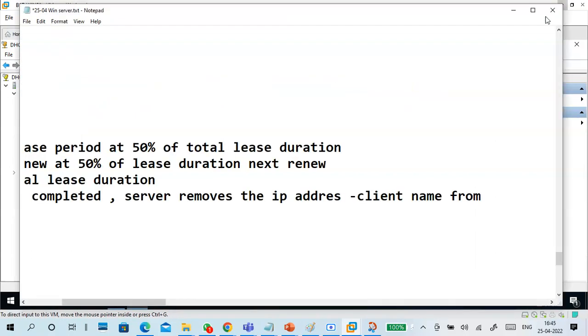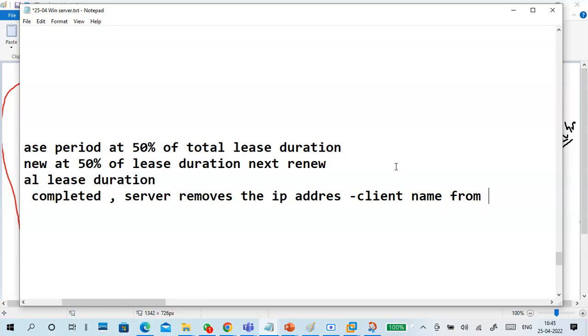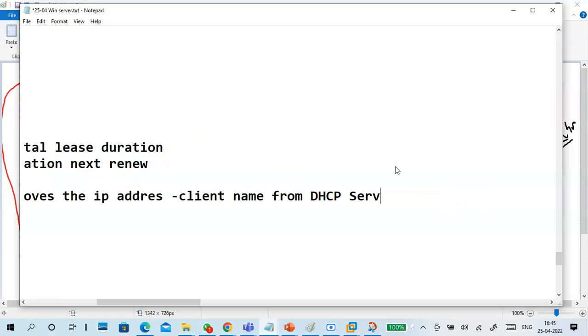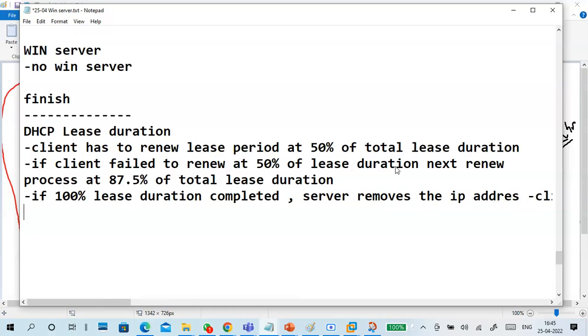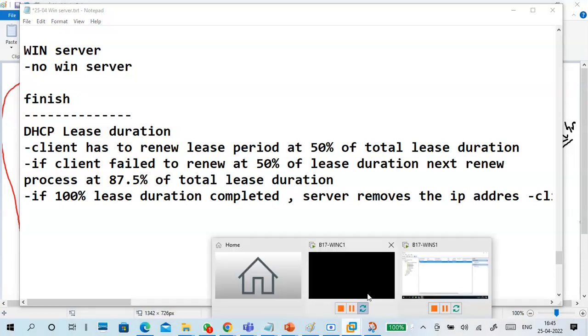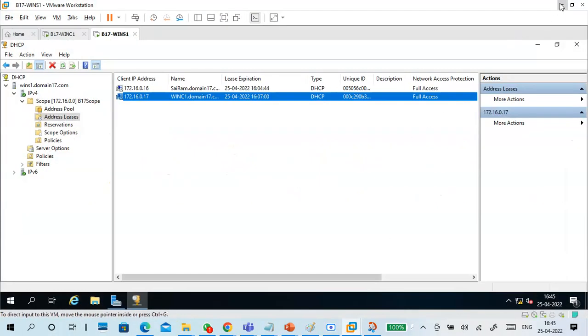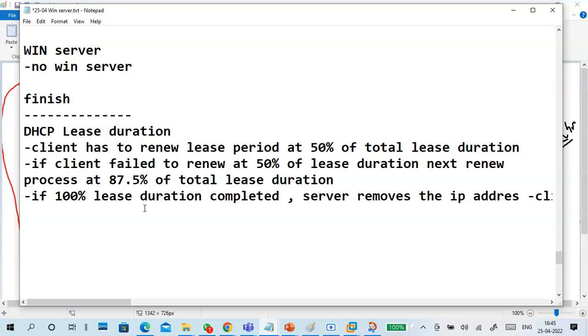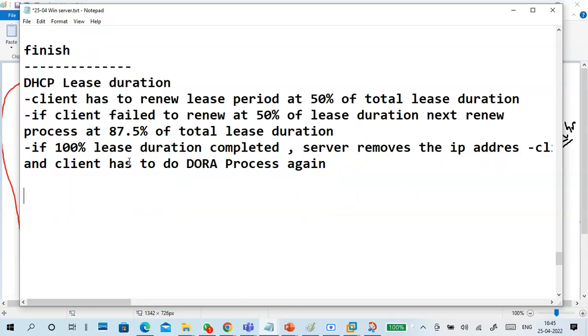And the client has to do the DORA process again. So this is about your lease duration.